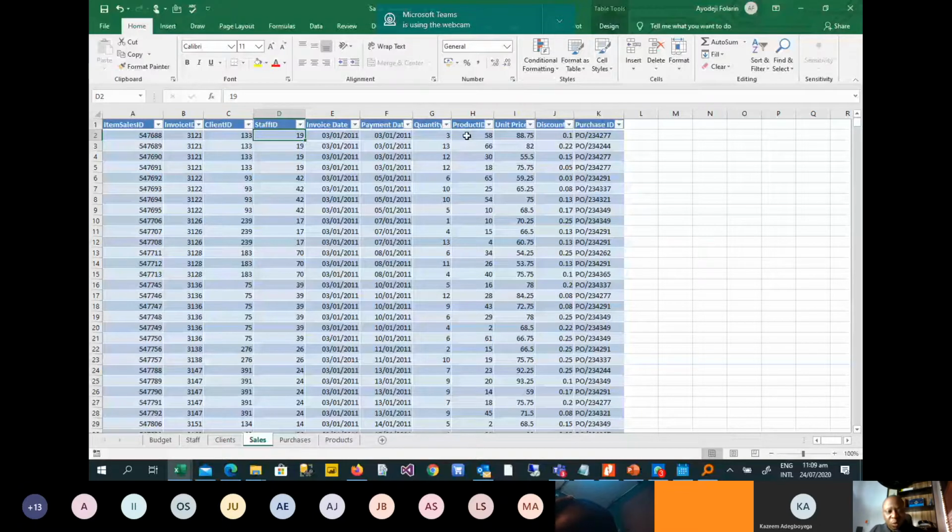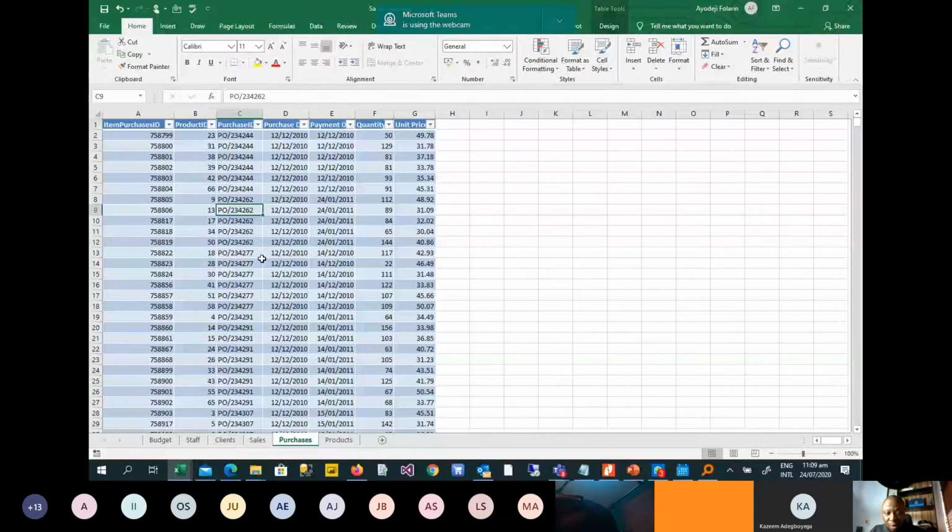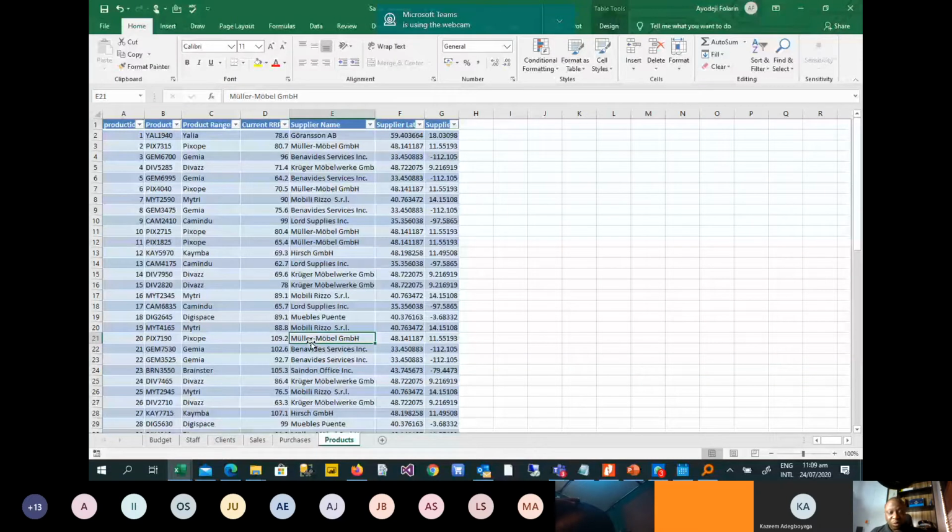Now, most of us have lists like this that we pull out from maybe our ERP in the organization, or for a small organization that doesn't have ERP, they use Excel to capture their details. Now, there are a lot of reports we can pull out from this. How do we pull out these reports? With ease. That is one of the things we're going to look at. And not just pulling out the report, but how we can visualize that report.